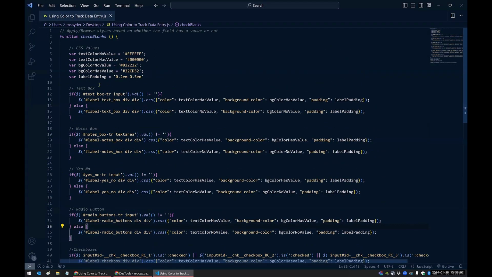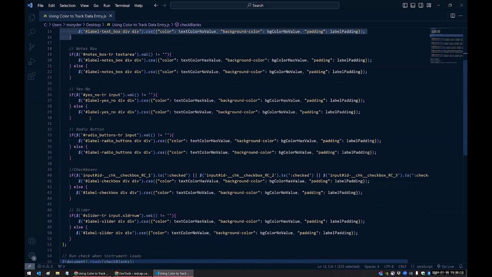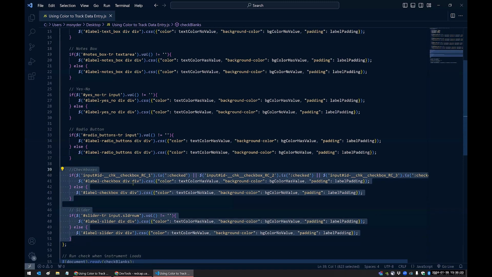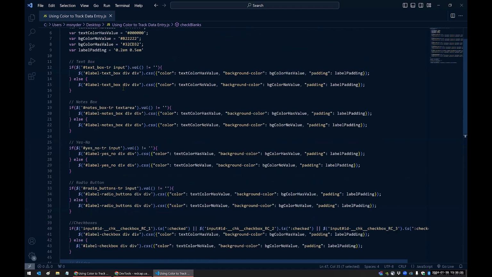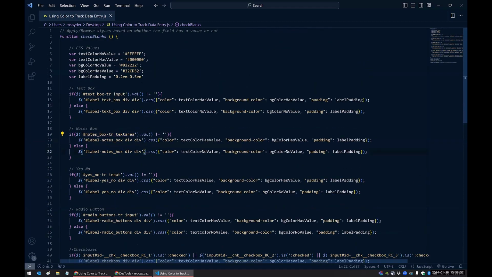But really it's like this. This is basically the concept you need to know, and then it's just repeated for every field. The only difference is to check these two down here, and even then this part of it is the same. It's just knowing how to filter these values for check boxes and knowing what changes you have to make. So this one's just a slider num, the rest of them are inputs, and then that's a text area.